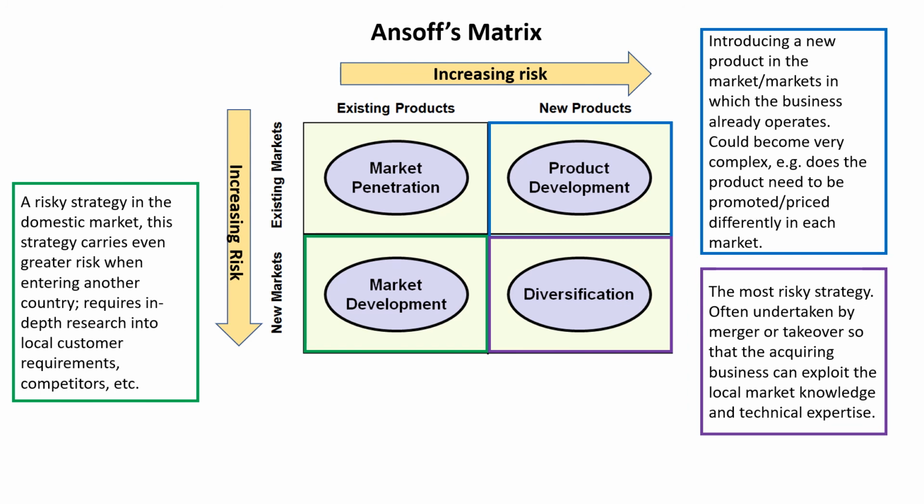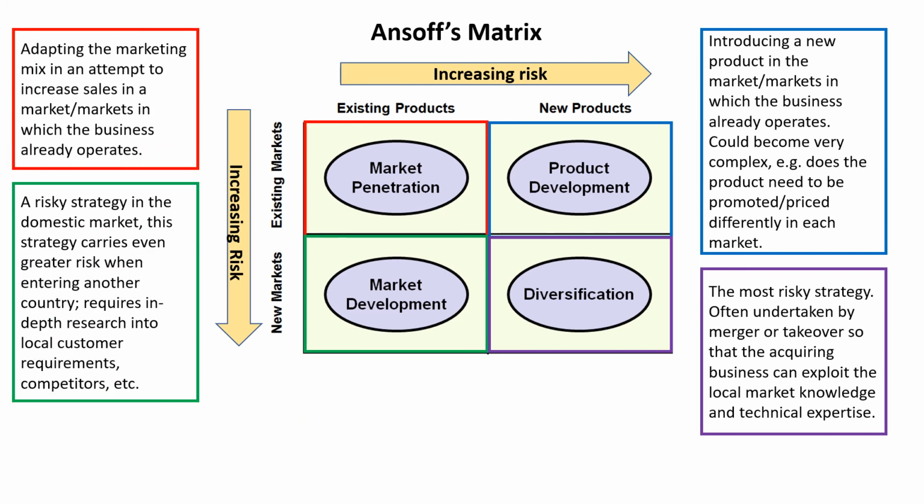But when we consider market development, we have to think very carefully about the marketing strategy that we use. Are we going to use an ethnocentric, polycentric, or a geocentric approach to the marketing mix as we enter a new market? Perhaps if we go for a product development approach, again, we have to consider, is this going to be a polycentric approach or perhaps a geocentric approach? We might also consider this always in terms of how it matches to the marketing mix in our own country.